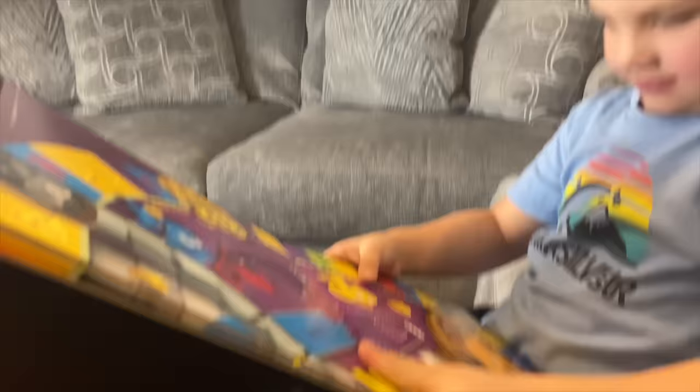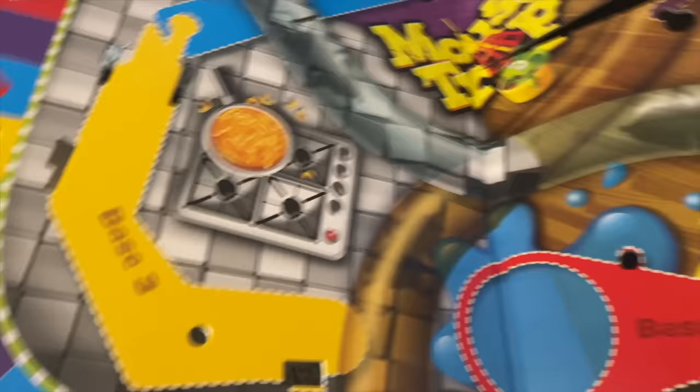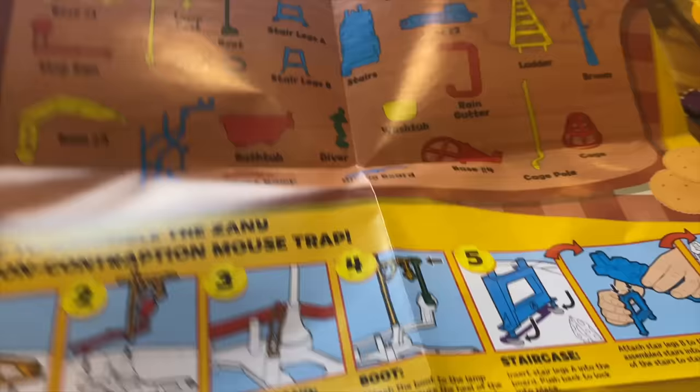We've got some stairs. I think the ball goes on that one. All right, we found the board, the mouse board. Look, we're already throwing stuff in. Look, Caleb. Here's a pizza pie. It's a cheese pizza pie. Okay, here are all the instructions on how to assemble. A broom, sweeping the house away.